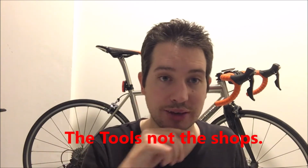Back to maintenance. If you want to maintain your own bike at home, Campagnolo tools are significantly more expensive than Shimano tools. And so you're going to be spending more money, or you're going to have to find a different bike shop, because like I say, you can't just take your Campagnolo bike into any old mainstream bike shop, because they're probably not going to have those tools. So yeah, maintenance and bike shops is more difficult for you, and then the general cost of maintenance.